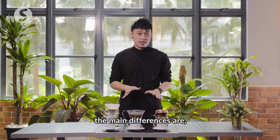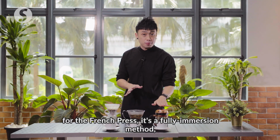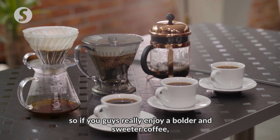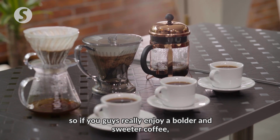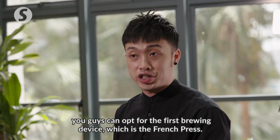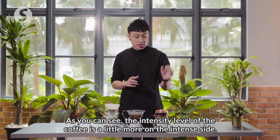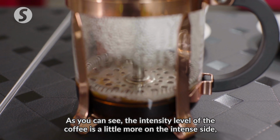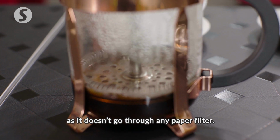Now the main differences are for the French press, it's a fully immersion method. So if you guys really enjoy a bolder and sweeter coffee, you guys are able to actually opt for the first brewing device, which is the French press. As you can see, the intensity level of the coffee is a little bit more on the intense side, as it doesn't go through any paper filter.